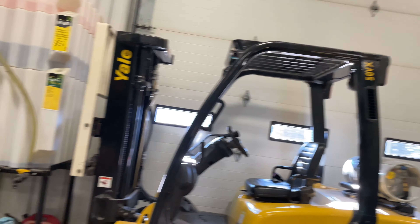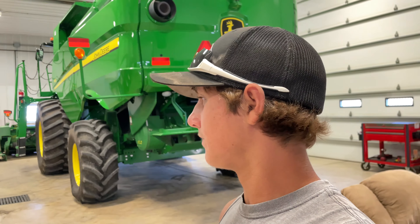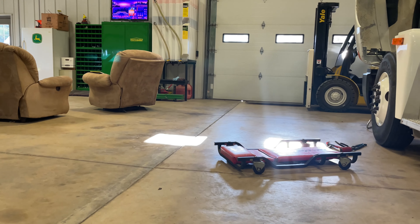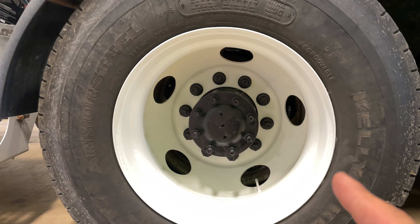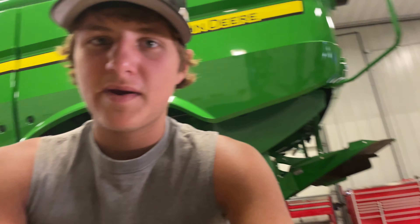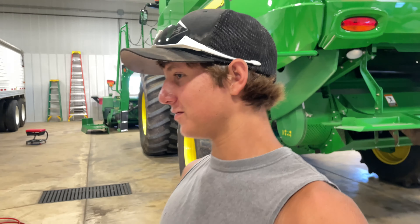I'm not going to put the remaining two gallons in it right now — I need to run it first, but I'm not going to do that until we have the fuel filters in, which probably isn't going to happen today. I'll put the bulk tank back down on the ground and get the forklift out from underneath it. Then I'll check the tire pressures, which I hate doing. I checked the front tire and had a problem with a valve stem but got that sorted out. The valve stems are backwards on eight tires all the way around, so it's a pain — but I got through it, even if I was watching TikTok while doing it.